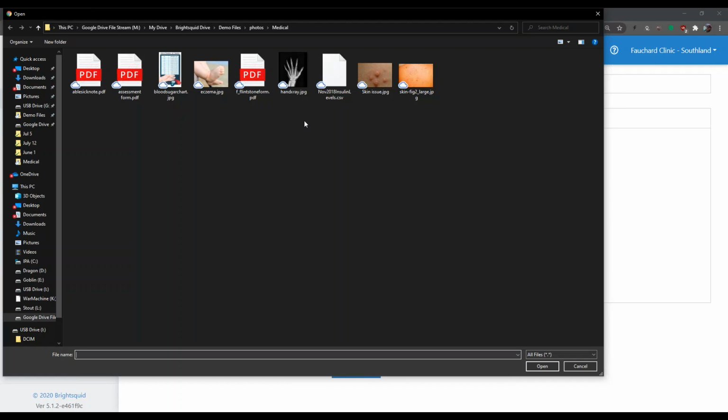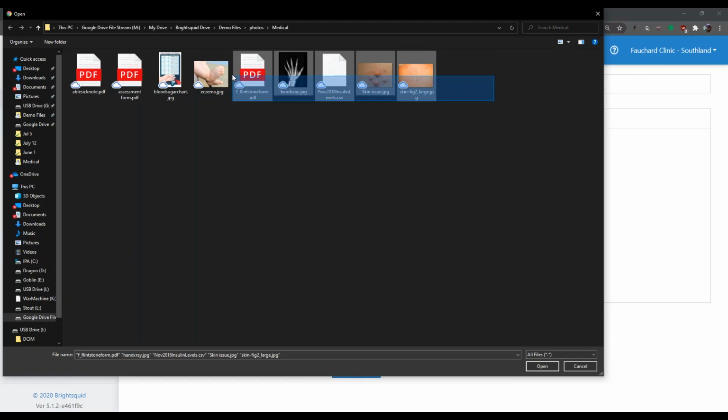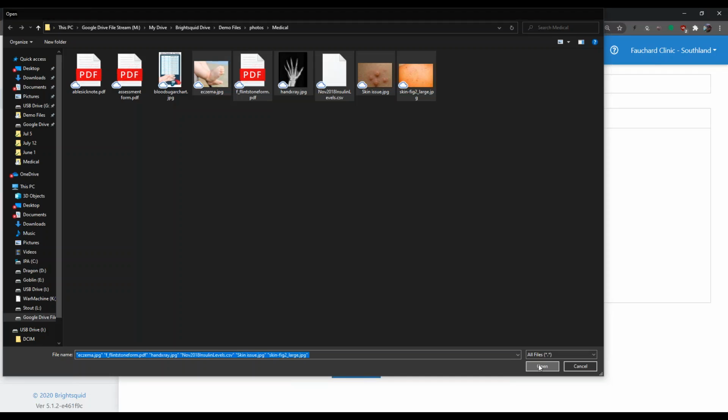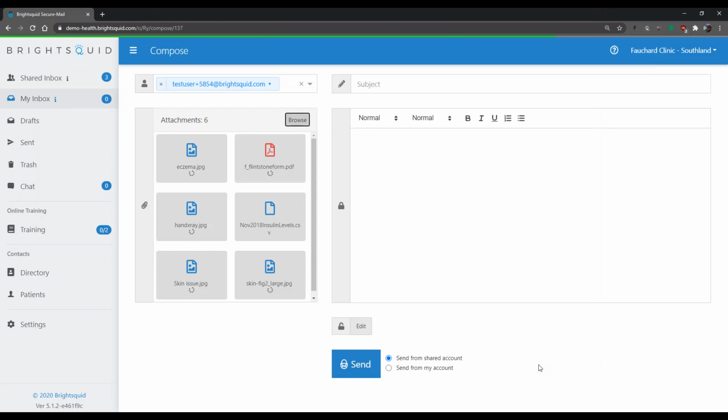And when you're attaching files, you can browse on your computer like I've done here, and you can just draw a little lasso like this to drag and drop to select, in this case, 6 different files and attach them all at once. So just a little tip there that makes it a bit easier to add files and send messages to somebody else.